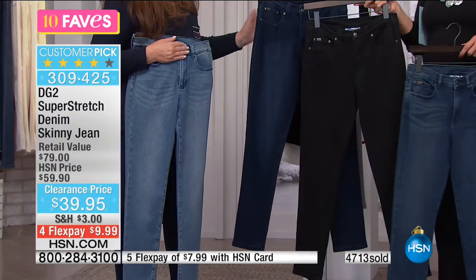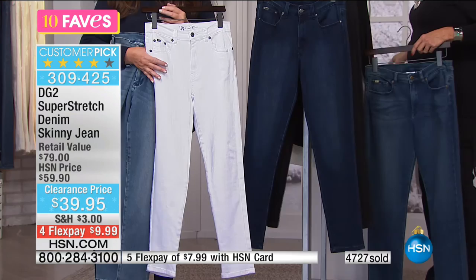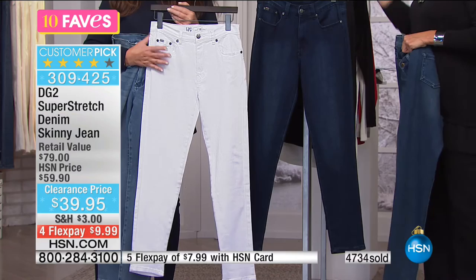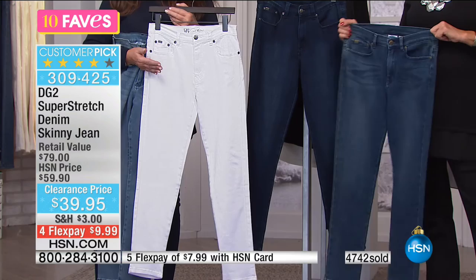Now, the white is in many ways the unsung hero because white is so perfect to wear this time of year. Wear it with a pair of shearling boots in a beige. That was so cute. Team it up come early spring with black and white graphic patterns in a shop, or we've got beautiful scarves like that, and you've got your transitional from winter into spring look.